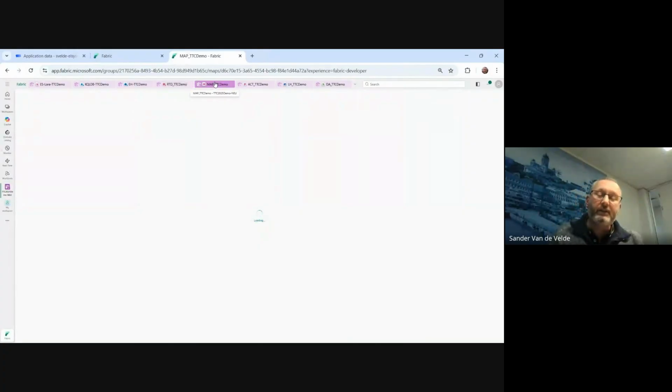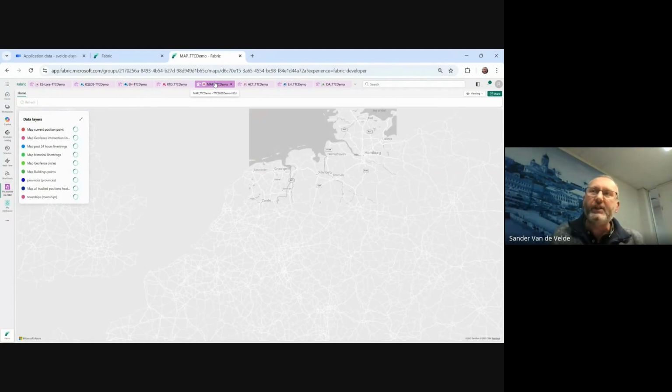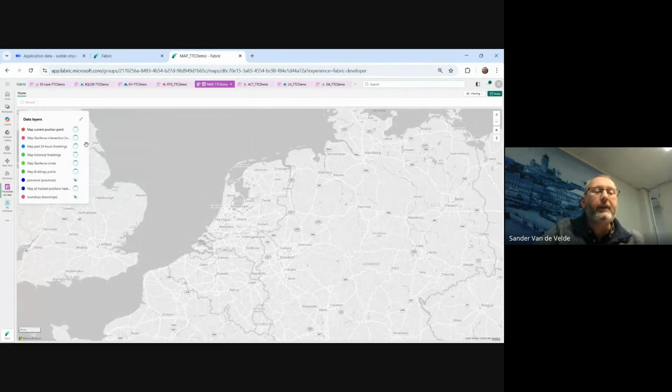Because just recently, 1 month ago, Microsoft introduced a new map component with layers, and you can work with GeoJSON on top of it. So as you can see, I have a number of layers in there, and the data is loaded. And at this moment, I am here at the Eindhoven office. Let's put a layer on it. I'm in Noord-Brabant. And here are the buildings that we have in the Netherlands, including Microsoft headquarters.